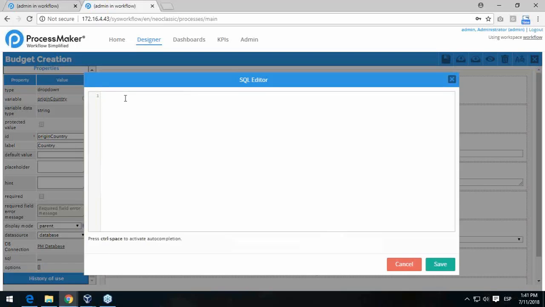It can be any table from my database, but I need to specify through SQL, a language for these queries. I need to specify that, and then by bringing that information, I'm going to be able to populate that field.